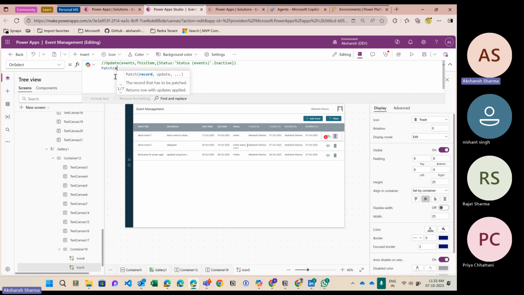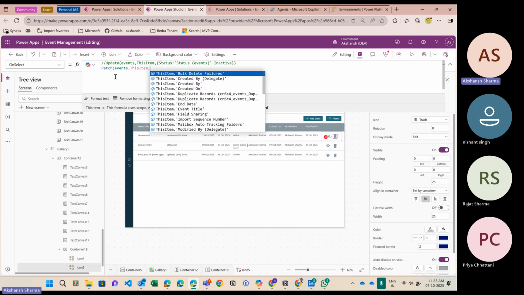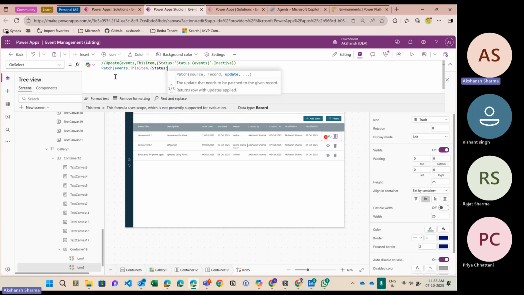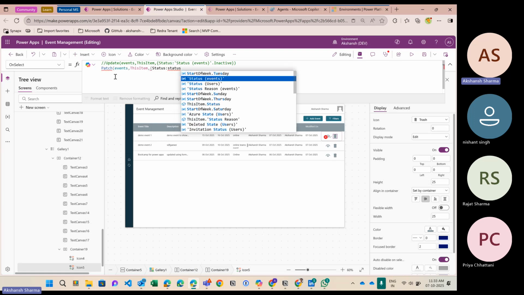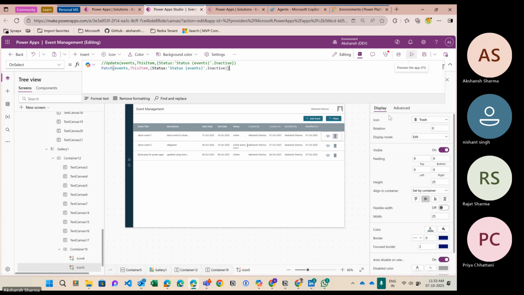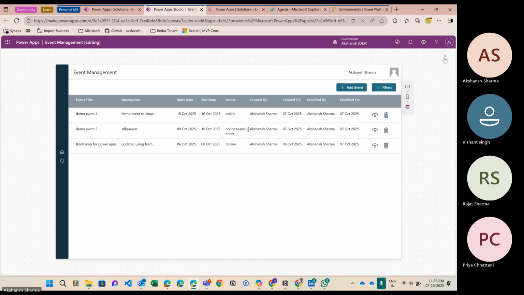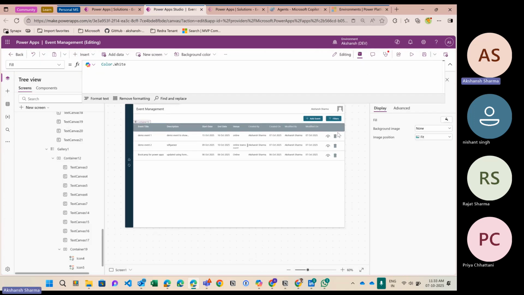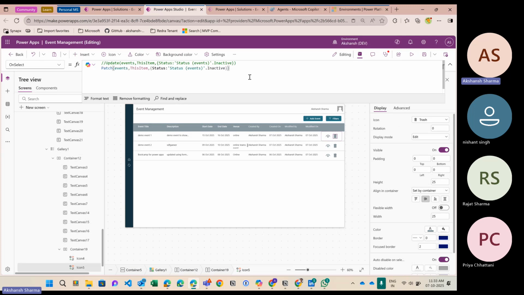Okay, patch events, this item, and status would be my status events dot inactive. I'll add a notify as well so that I know it got updated. Record deleted.